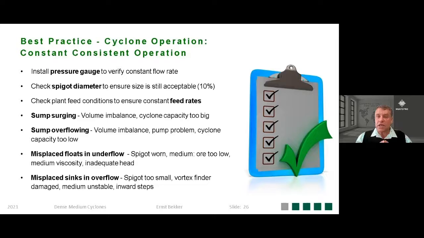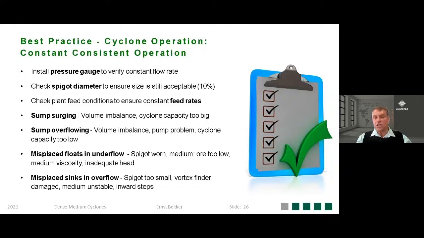It doesn't mean that you cannot use the spigot for a longer period of time, but know now what can happen, measure the change, the performance of the cyclone, and just be prepared. If you can accommodate that, use the spigot for a longer period of time. Otherwise, it's recommended that you change the spigot after 10% wear.